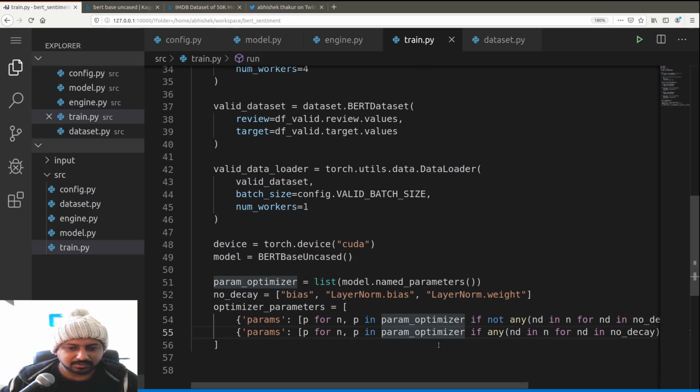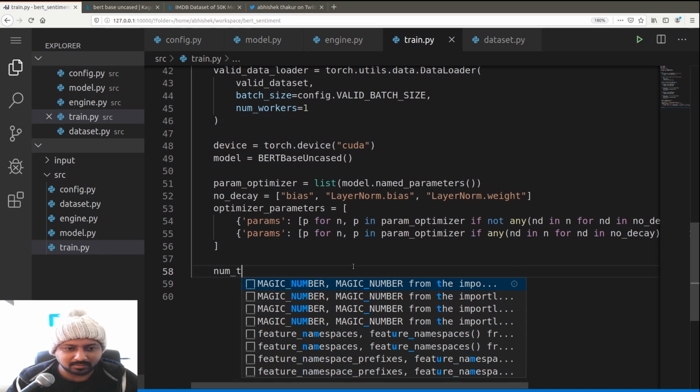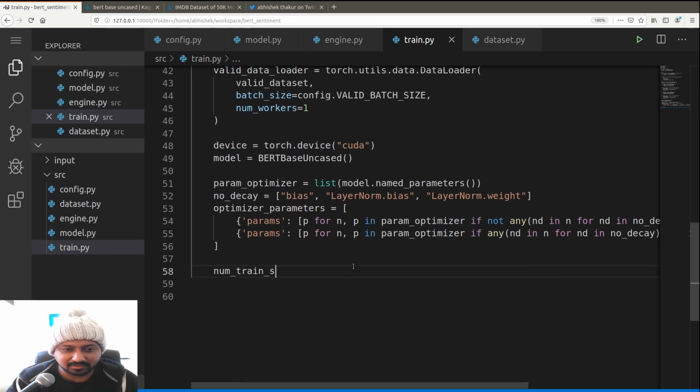The next thing that we are going to do here is specify a few more things. So now we are ready to train, almost there, but we have to specify the number of training steps. So your number of training steps is equal to the length of the full training data.